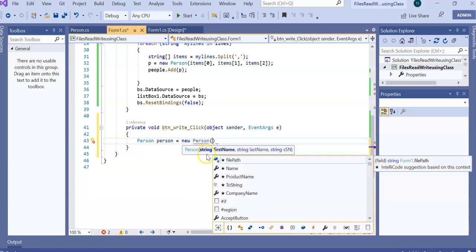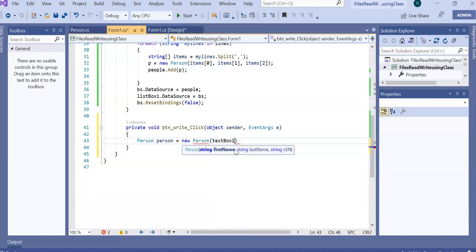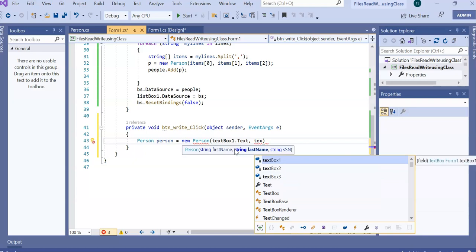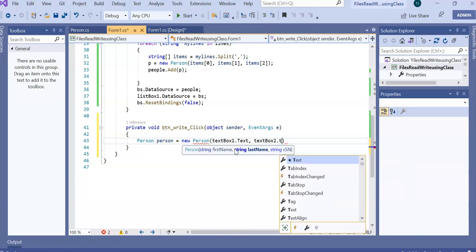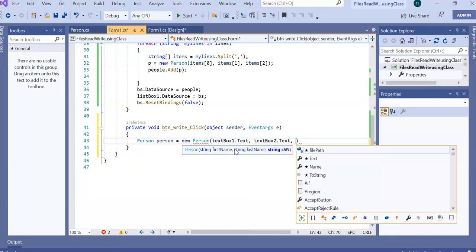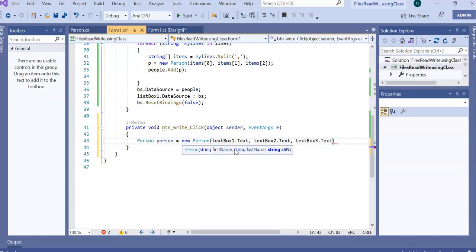And the new person needs the first name, last name, and social security. So I have text box 1 dot text for the first name, comma, text box 2 text for last name, and text box 3 dot text for the social security number. So I create this data from this one.